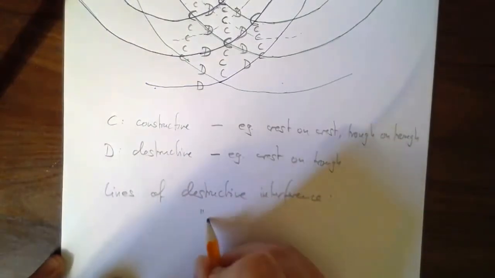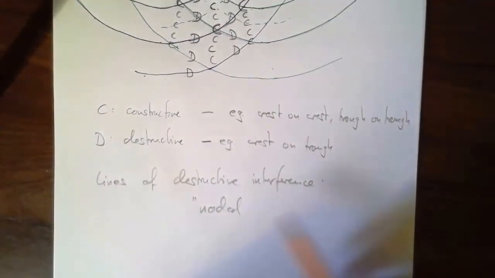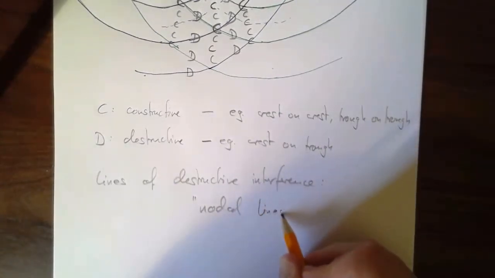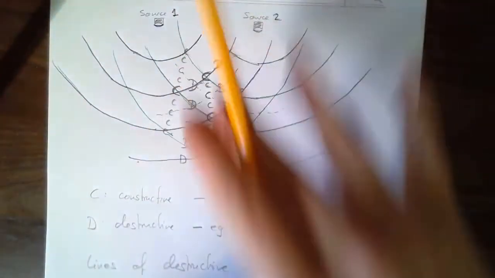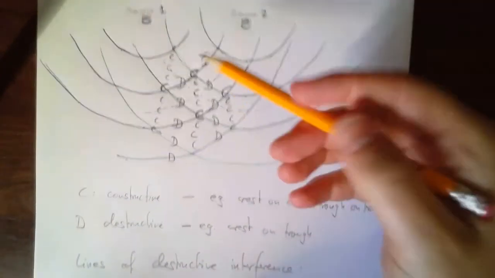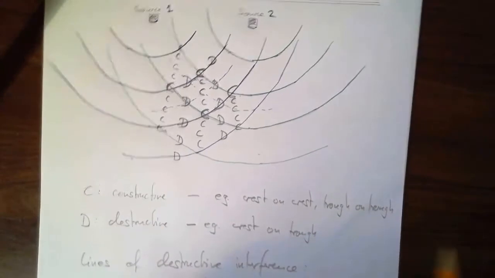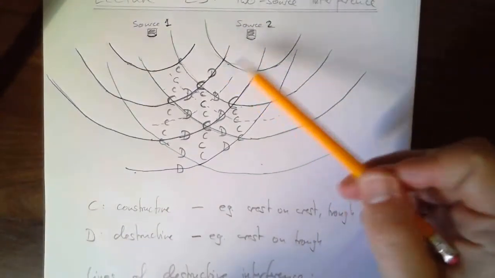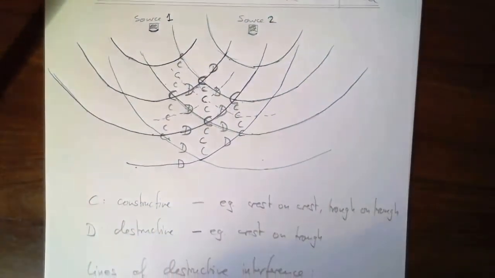We call them nodal lines, and you know the term node from the zero points for a standing wave. Right there you've met the term before. In this case, we've got whole lines where there is destructive interference, because we're now in a 2D scenario, or maybe even a 3D scenario. If those waves were spreading out upwards and downwards as well, of course, I can't draw that, but sound waves would do that, light would do that. Water waves would look more like this, flat on a sheet of paper.